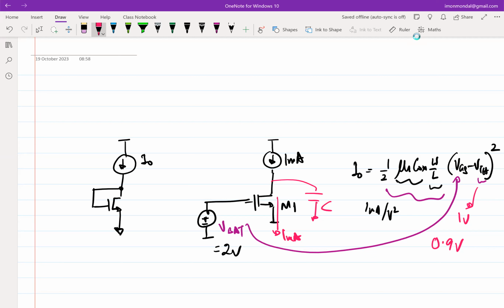So this 1 milliamp current that M1 is trying to pull out, will it increase or decrease? Up or down? Up. Okay. So this will increase to plus some delta I, right? So can you approximate that delta I using small signal approximations? Can you approximate the delta I? So by the way, why do you think the current will increase?